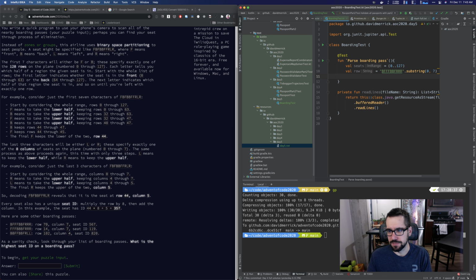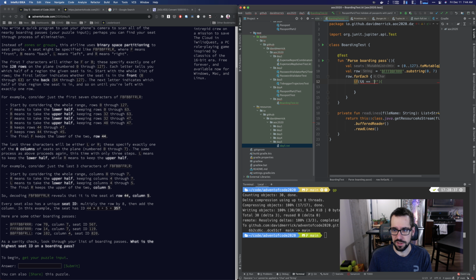If, so here's the character. If it is an F, then I think I need to use single quotes here. If it's F, then we want to take the lower half. So we want to basically take the floor of this, divide 127 by 2, and take the floor.